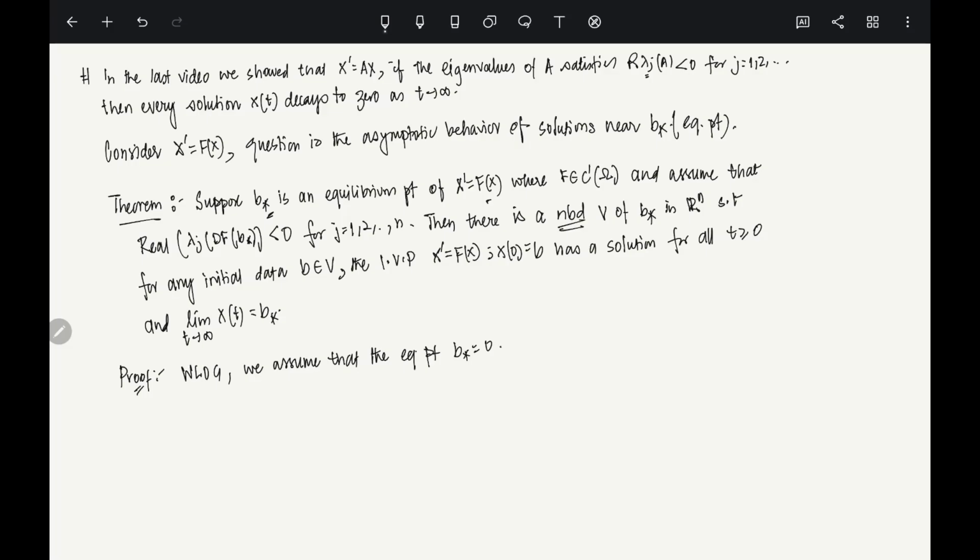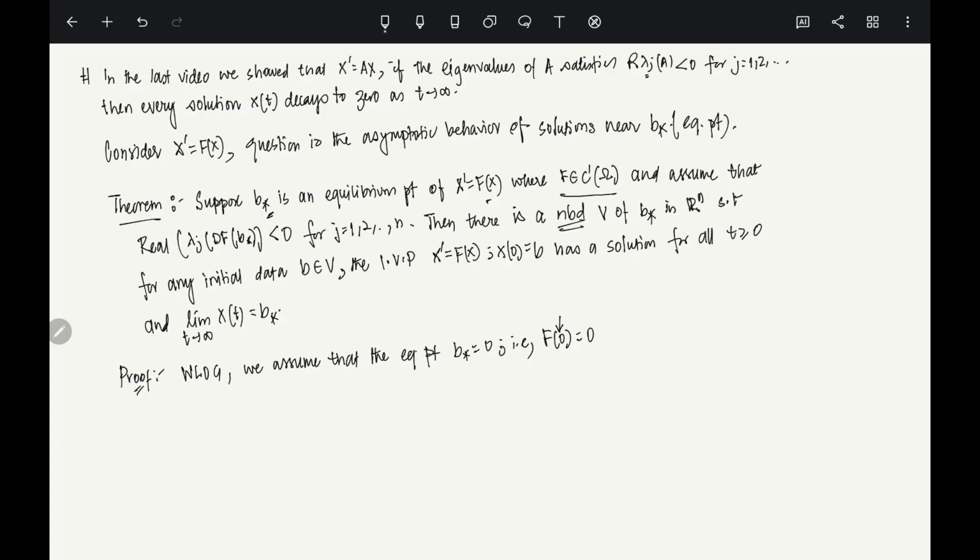So what we are going to do is choose B star to be 0. Basically, I'm assuming that the equilibrium is located at the origin. That is, f of 0 is 0. 0 is always there. So that is the equilibrium point definition. And this is V star, right? So this I'm choosing to be 0. Is it okay?